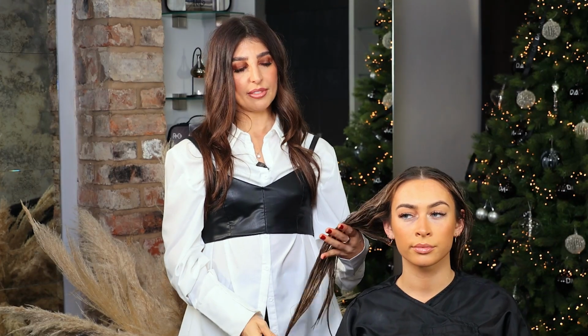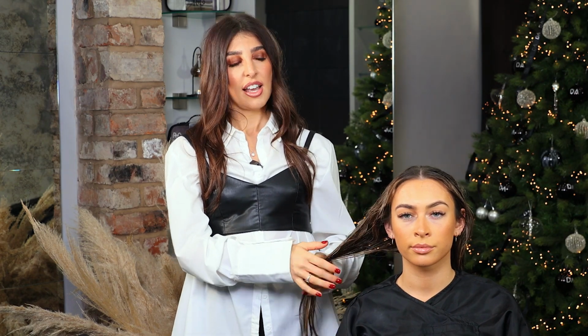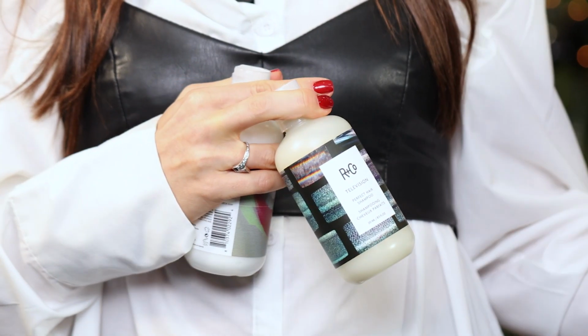So it's really important to use extra moisture rich products throughout the winter time. So upping your moisture content really improves the maintenance and just gives you an overall better experience. So like I mentioned before, it will reduce the matting. So by using a higher moisture content throughout the ends, it just really like seals, smooths, protects. My top pick would be the R+Co television shampoo and conditioner. I personally love this, and it's one of our best sellers and one of our favourites. The reason we're going to choose the television R+Co shampoo would because it's extra rich in moisture, and it suits a lot of different hair types.